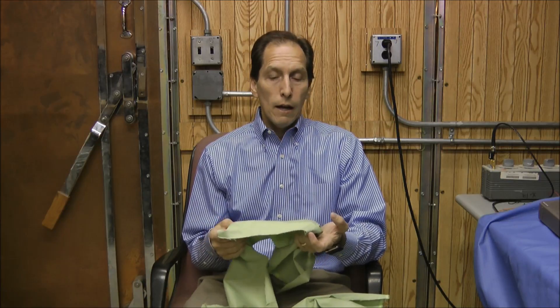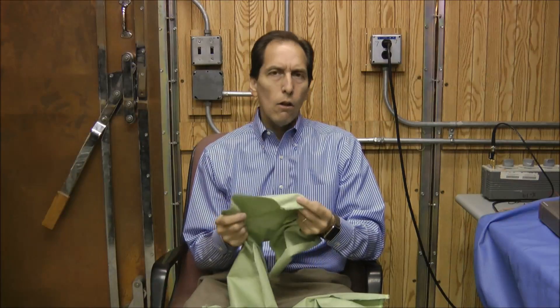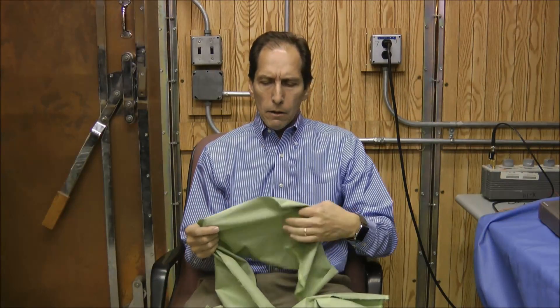The cloth has its place, and its place is really to protect things that are difficult to protect — difficult to wrap with a Faraday cage — such as an automobile, a large generator, solar panels, or even electro-optics on a rifle. Remember what it has to do: it's not trying to block an EMP. If you get a 50,000 volt per meter pulse, you're not going to block it. What you're trying to do is survive it.